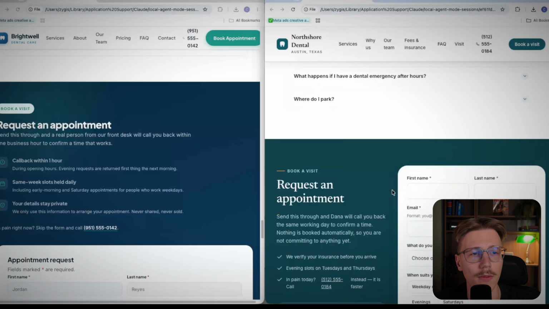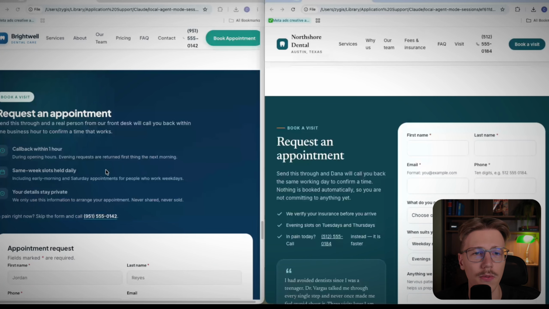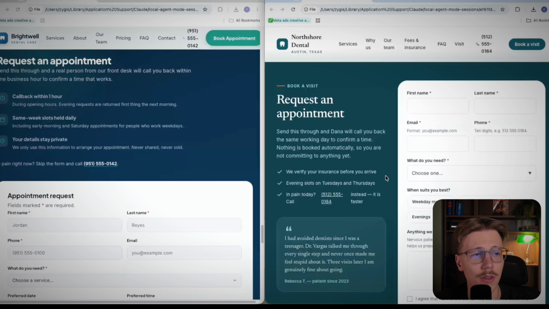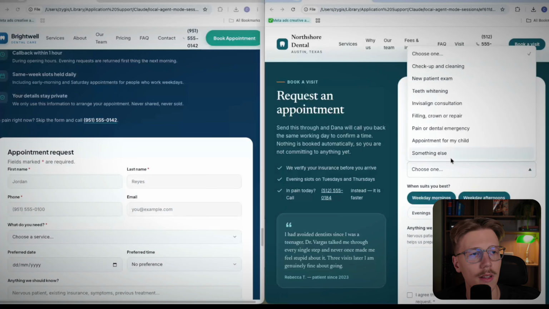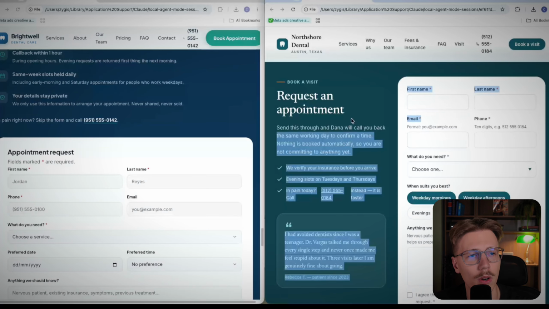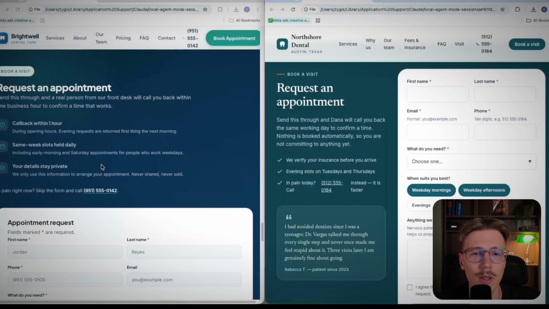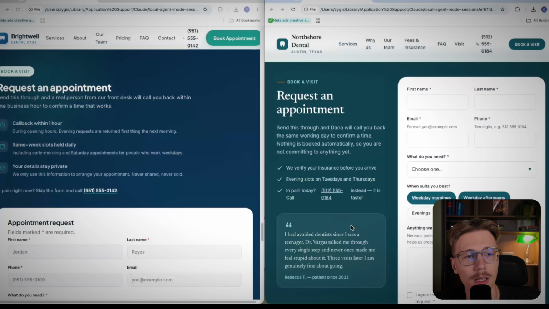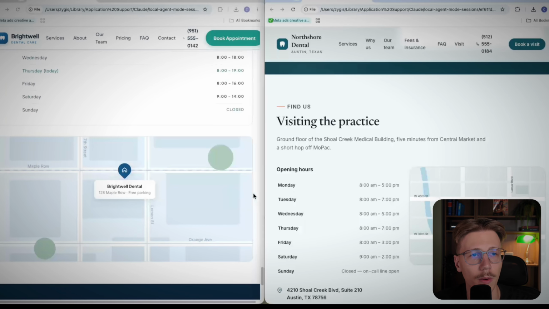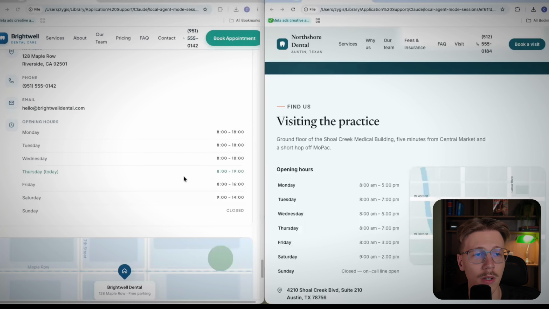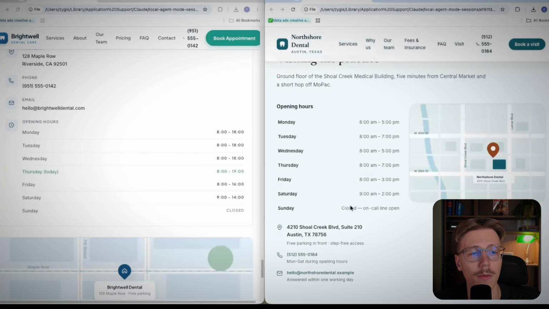And if we scroll to the forms, as you can see, the forms are pretty similar in general, but overall this one has a better vibe. Everything just looks way cleaner, and this one, like all the other AI websites, this one has something a little bit different. So we got the patient trust proof, and the last part is this one. It is also pretty similar, but for me, this one doesn't look like AI made.